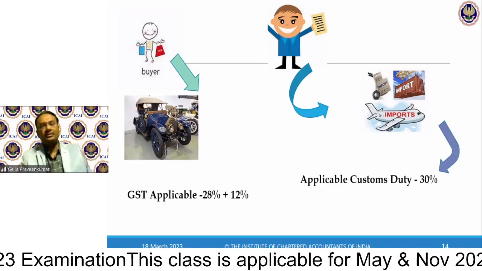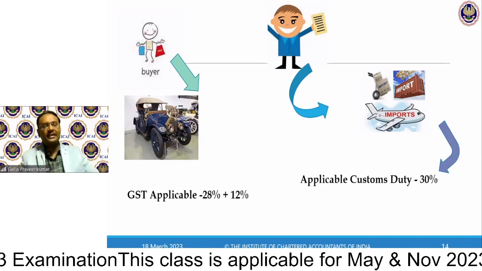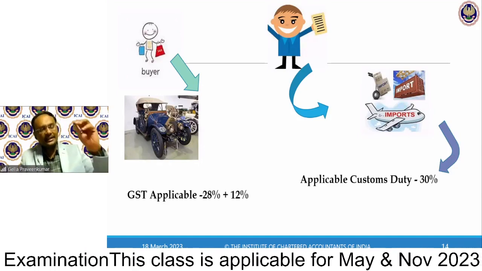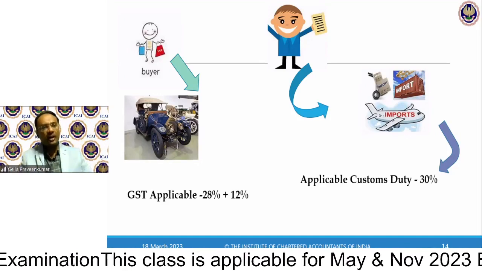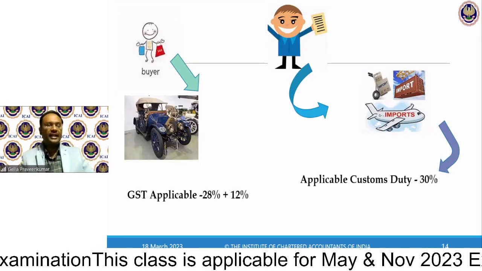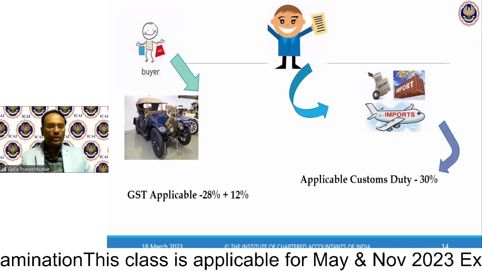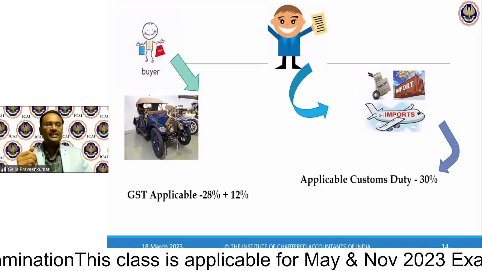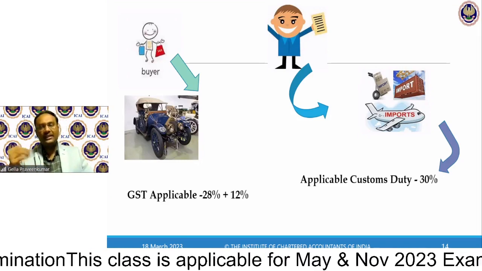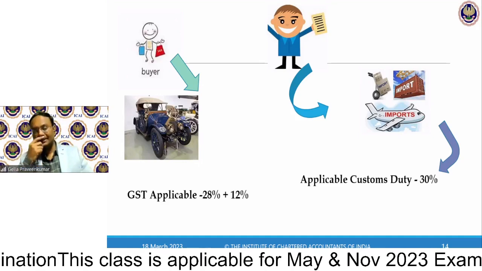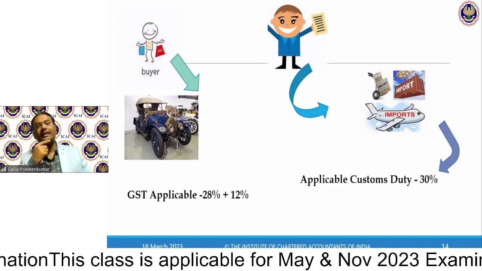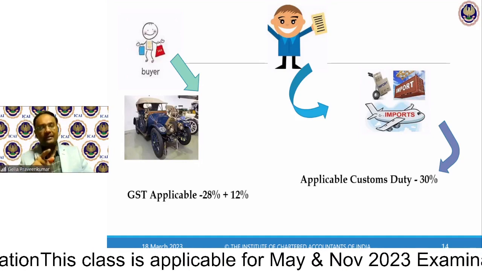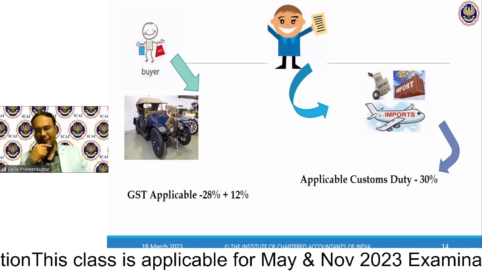Now Shivam is a smart businessman who knows there is a customs notification where, on these imported luxury cars or the good old vintage vehicles, the rate of duty is only 30%. Now what happens here? The domestic market is deprived and the imports are going to get a boost.